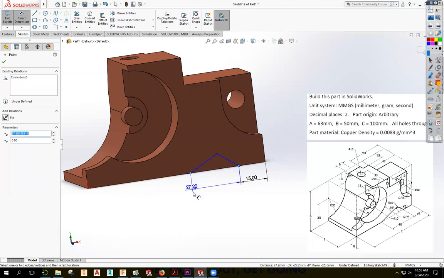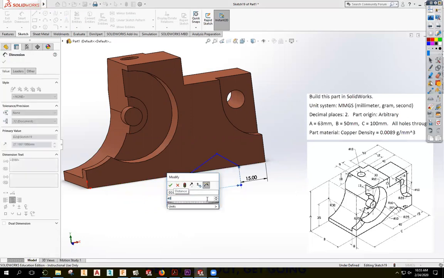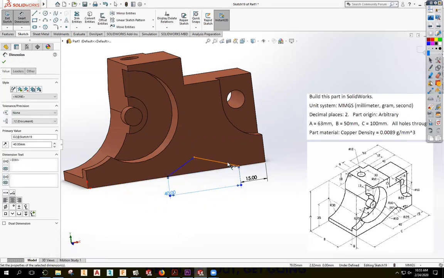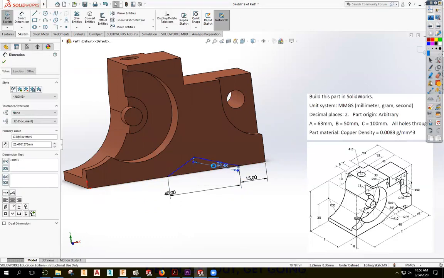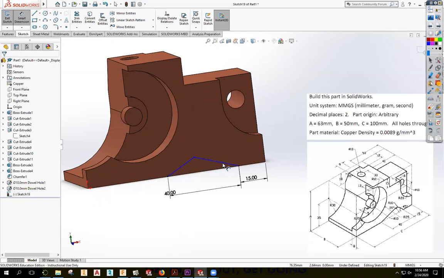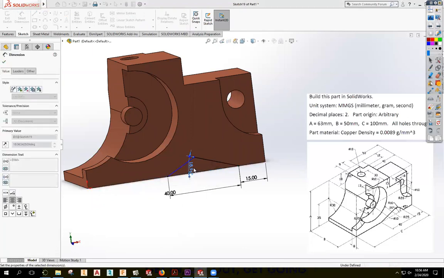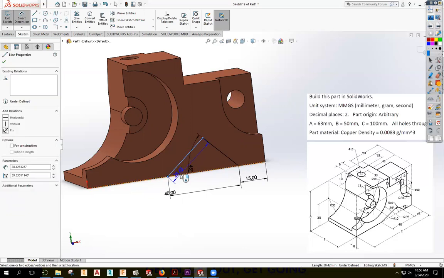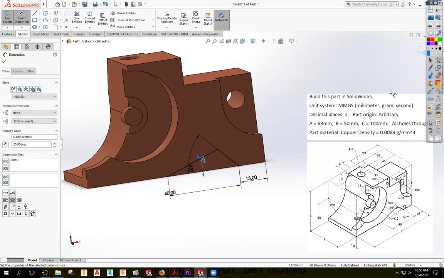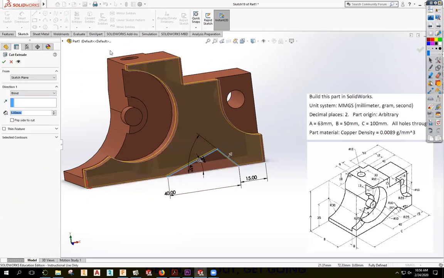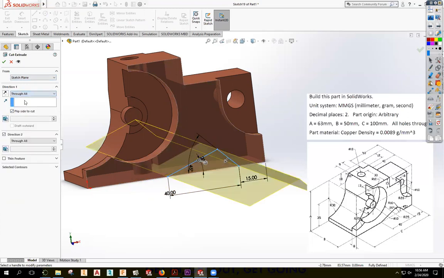From that point to that point, it's 40. That's 45. That's 20. Finish. Flip the side to cut all the way through.